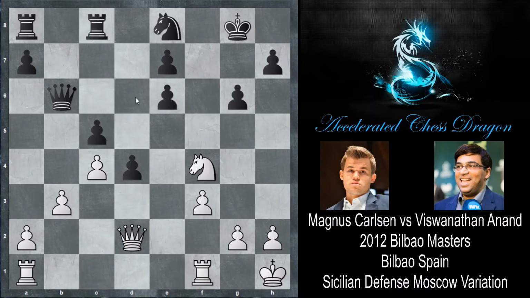So Anand tries to cement the pawn on d4. However, there are two things that are wrong with that. First of all, you're not really worried about the threats that Carlsen has whenever he's going to have ideas of jumping into e6. And the second thing is that c5 doesn't really take care of any threats at all. Yes, it defends the d4 pawn, but you should be more worried about this e6 pawn.